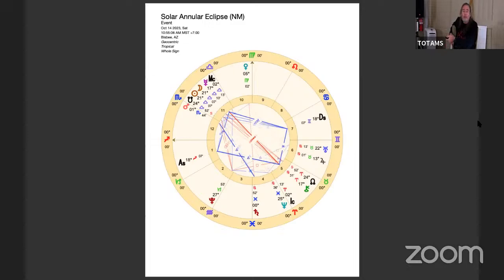What date is this? I can't read it. October 14th. It's my birthday. Yes, you want Pluto's recent station direct, coming back in Capricorn. I'm pretty sure it's in October, but the retrograde is May 1st, and then station direct is October 10th. October 10th, my birthday. So the stationary direct is October 10th, and then the eclipse is yours.